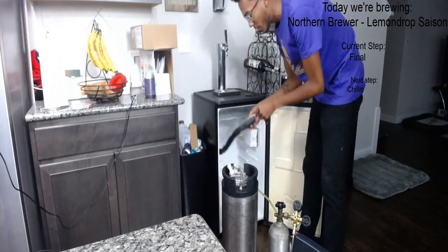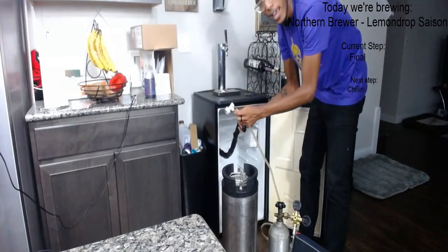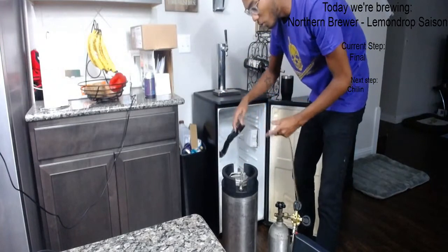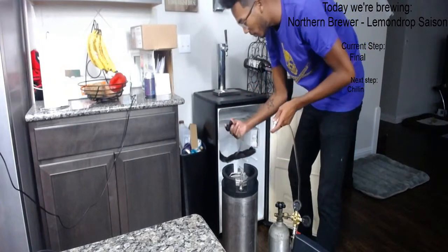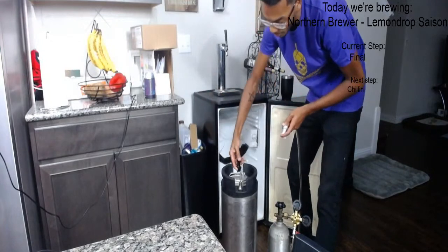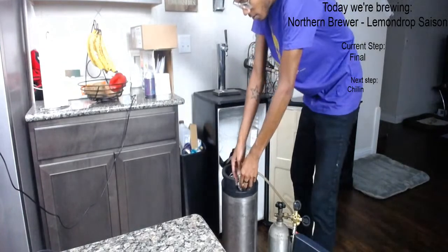So this here is the beer line. Black for beer, gray for gas. You've got in and out on the keg. Gas goes in, beer comes out. Relatively simple. If you mix this up, it can be detrimental, so don't. Essentially it's got a clasp on it that you pick up. You hear the click.